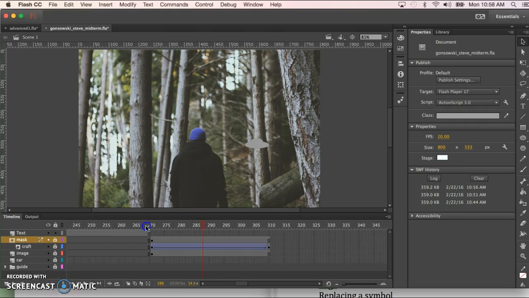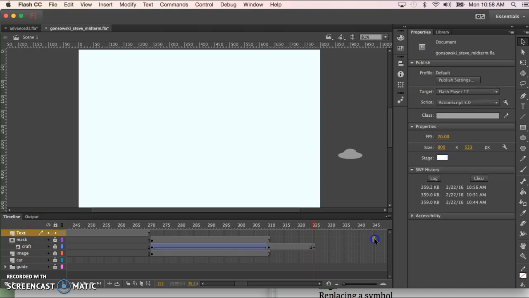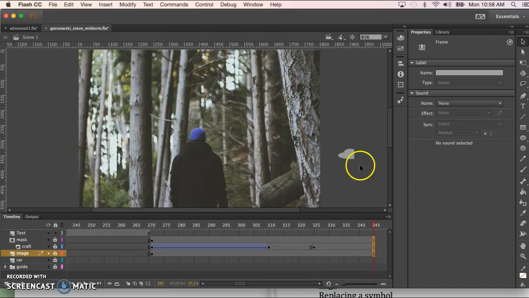So it appears to me like this goes by a little bit too fast to really emphasize what masking is when it's played at actual speed. So why don't we just emphasize it a little bit more by bringing the craft back in. And I'll just go a certain amount of frames later. A lot of times you hear me talk about 1 second later, 2 seconds later, but what really matters is the right feel for it depending on your animation. So sometimes it just pays to just make a guess, and then you can always go back and adjust it later. I'm going to extend these out, but what I'd like to do is from here to here is have the craft come back in.